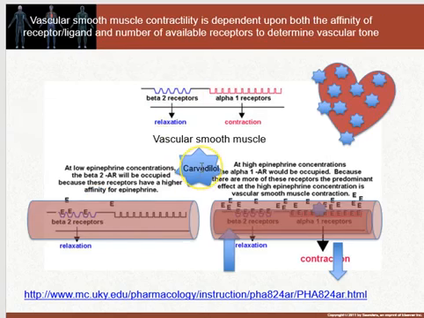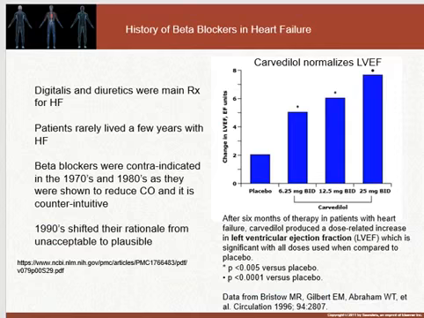But when you combine a drug like carvedilol, which is beta-1 and alpha-1 inhibitory, you actually inhibit the contractile response and you promote relaxation through the use of this drug. Remember, the beta-1 response is primarily on the heart. Now we're inhibiting the alpha-1 response, which is in the vascular bed. So we're inhibiting the contractile response, and we're promoting more of the relaxation response through the use of these beta-1, alpha-1 mixed acting antagonists.